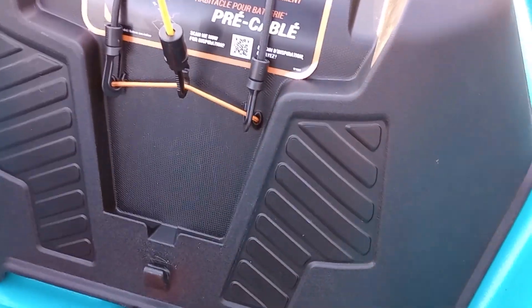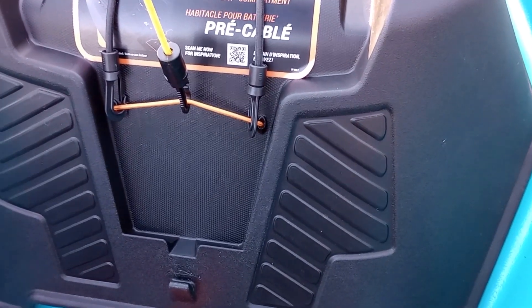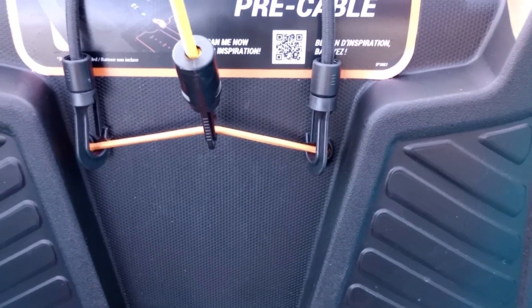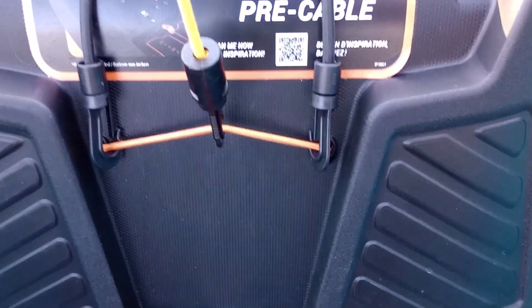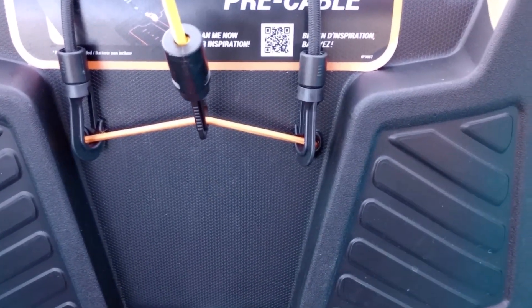This I've not seen anybody comment on, so I'd like to. That is where a cell phone should go. There's a little slot inside there that your cell phone would sit that holds it in. That's the only practical reason I see it's there. And if you want a full-on-you video, that will take you right there in the chair. I've not seen anyone comment on that, so I wanted to.